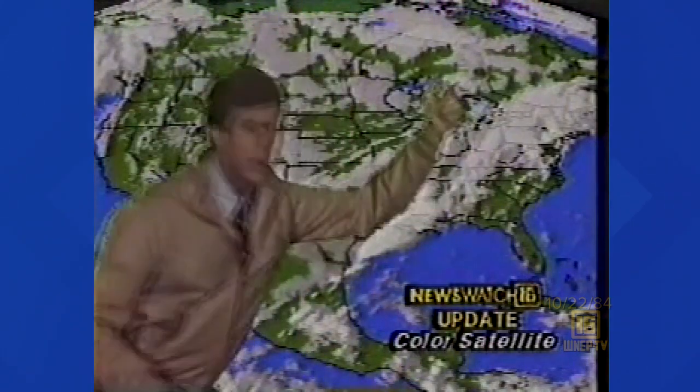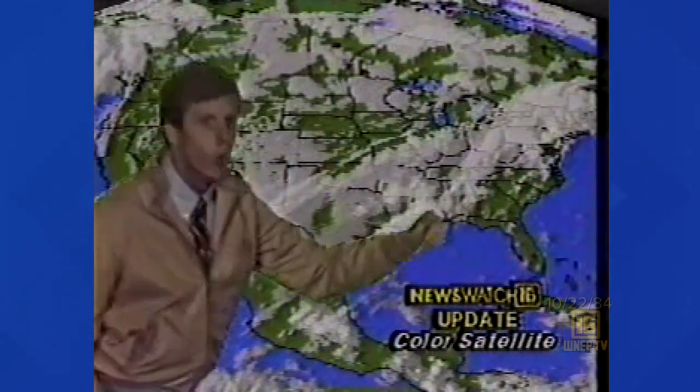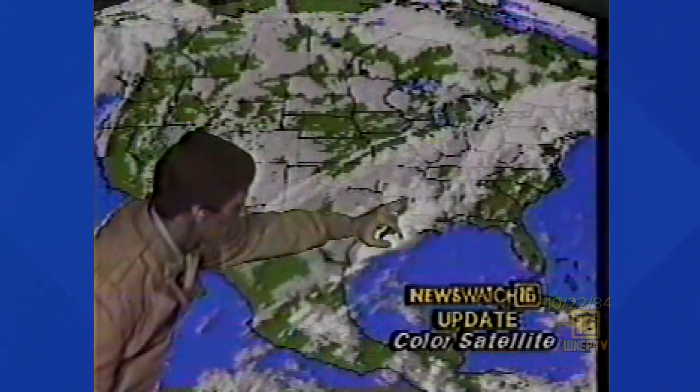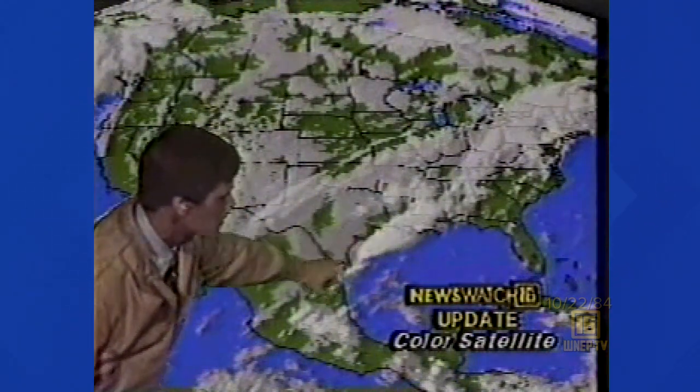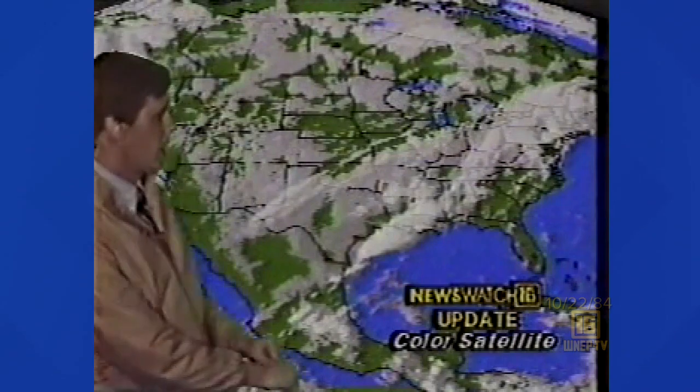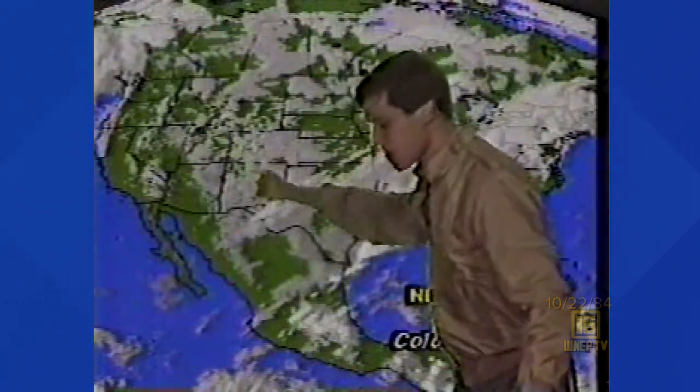There was an earthquake Monday afternoon in northwestern North Carolina, only 3.2 on the Richter scale, so it was a minor quake. But look at this down here, very heavy thunderstorms along the same front. That's affecting us. 4 to 6 inches of rain has fallen down that way, but out in the mountains of Colorado tonight, half foot of snow is possible.